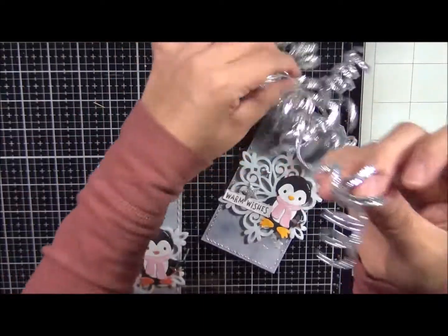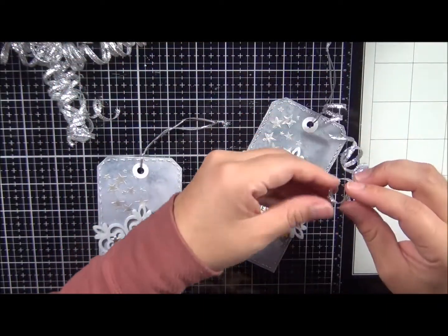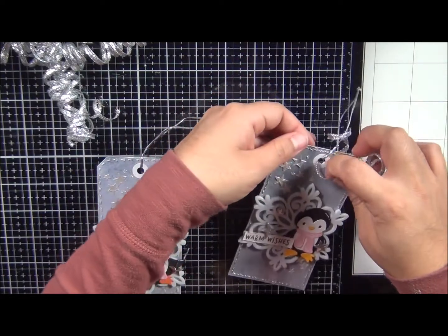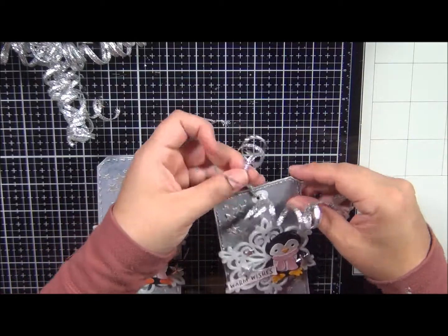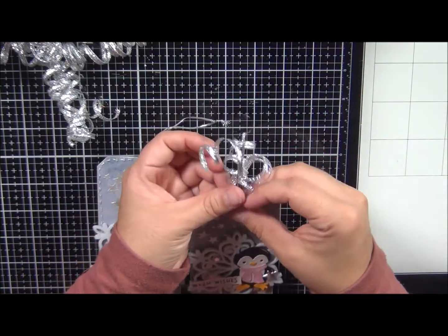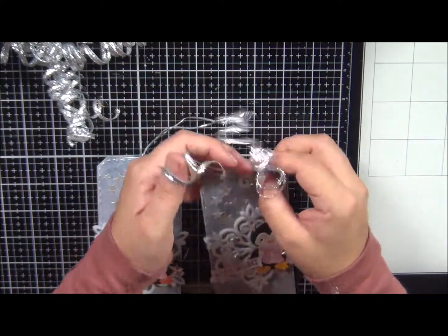You see? And now you can add these little curls to your tags. So I'm going to do that for both. I think it just makes it look cuter because they are curled. But how did I do that? Okay, hold on.